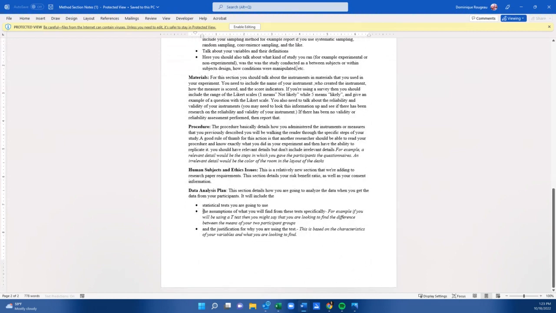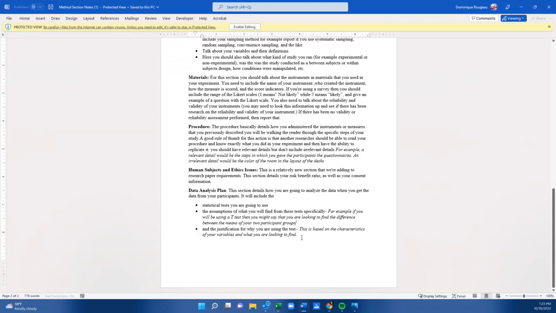In your data analysis plan, you are actually talking about the inferential statistical test that you're going to use. So this is when you're going to talk about the t-test or the ANOVA or the Pearson correlation. What are the assumptions that you find from this test? For example, you can say that this study will be using the t-test to analyze the difference between the means of group A, which is the group that likes to listen to music during lunch, and group B, et cetera, et cetera.